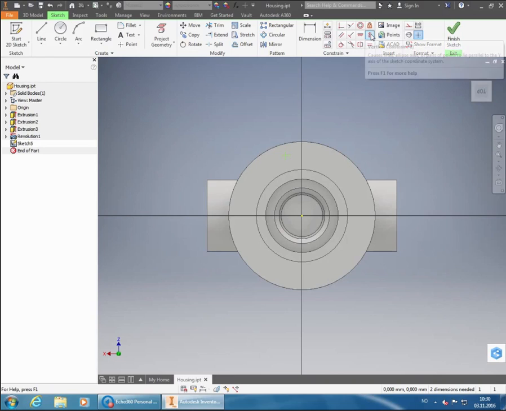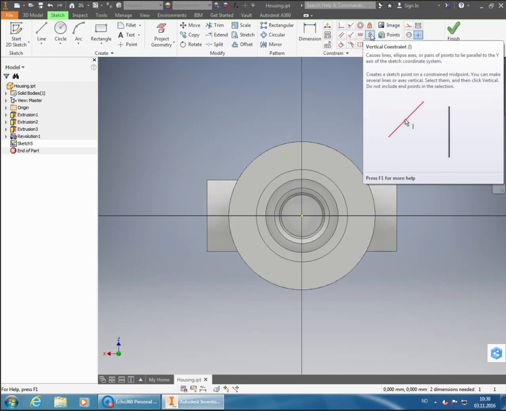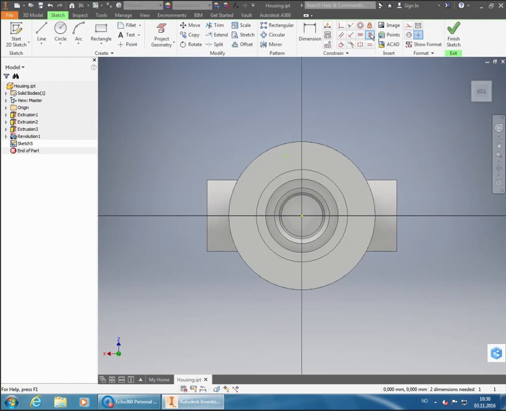Then we're going to use either a vertical or horizontal constraint in order to constrain it to the center point. So my vertical one is going to constrain it vertically above the center point. So I click on the point I placed and I click on the center point, and now it's locked into place above there.